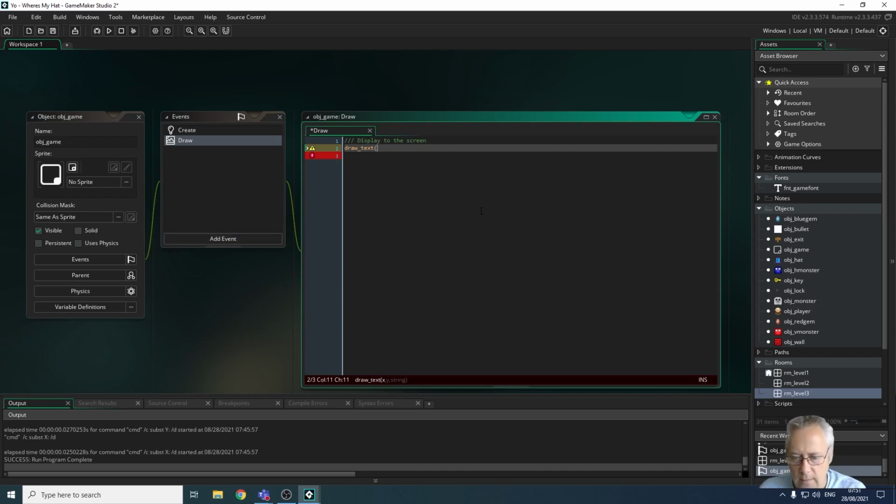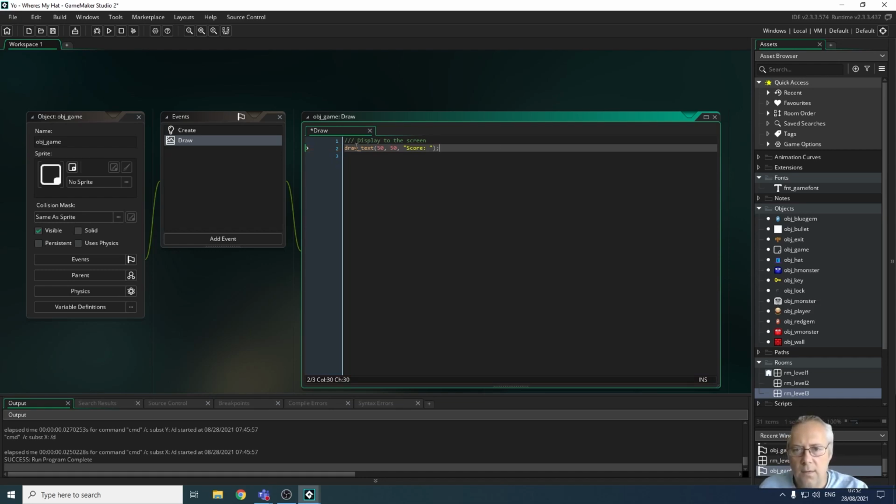So let's try this. Let's say I want to draw it 50 pixels across, because don't forget we're working on full HD resolution here. And then I want to draw it, say 50 down. And just for now, I'm going to put the word score. You have to put the string in speech marks, by the way, otherwise it won't recognize it as text. So I'm going to put score, a colon, and I'm going to leave a space. Okay, and I'm going to close the bracket, and I'm going to end the statement with a semicolon.